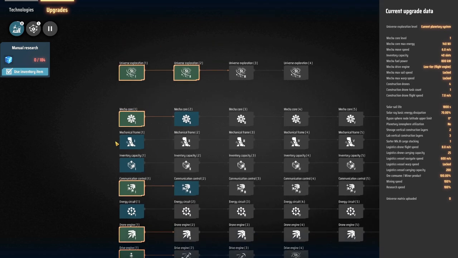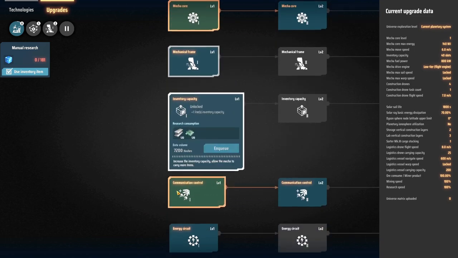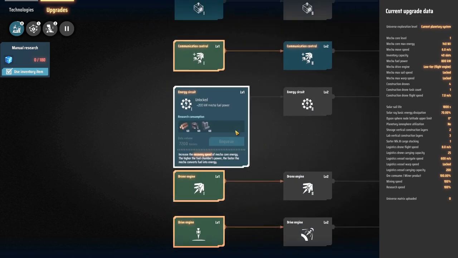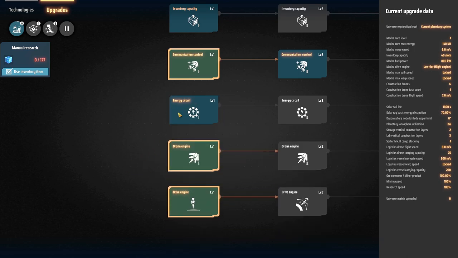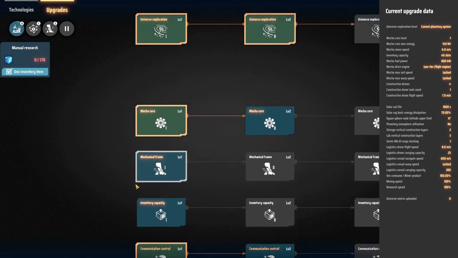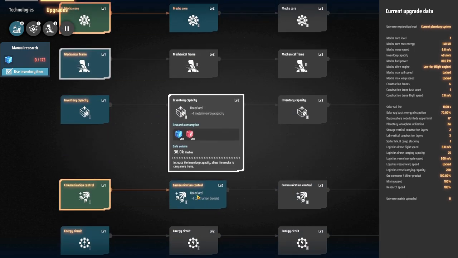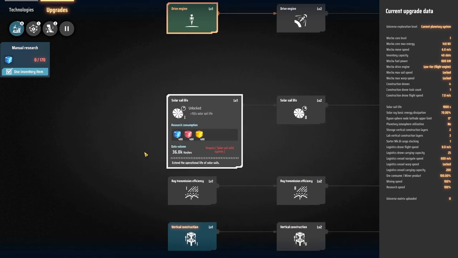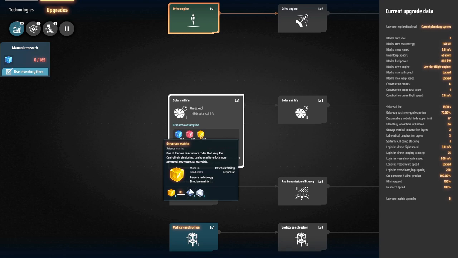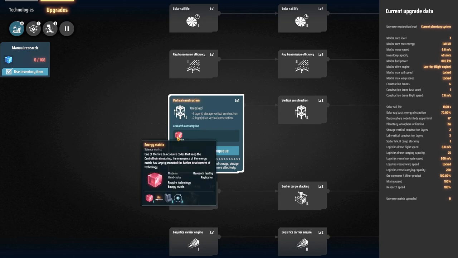Upgrades. What can we do? We'll enqueue that. Don't have steel yet. Don't have energetic graphite yet. Okay. And these all take. But what about this stuff? Ooh. Structure matrix. Ray transmission. Vertical construction. Okay.